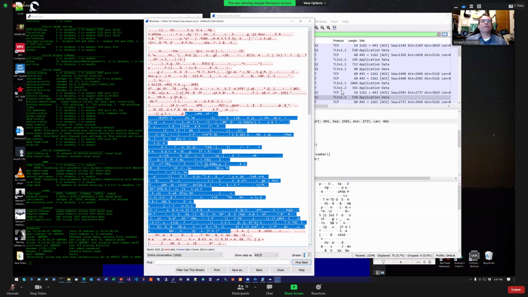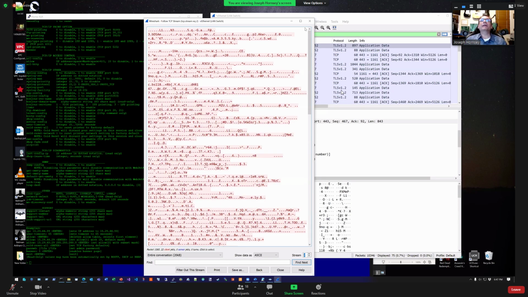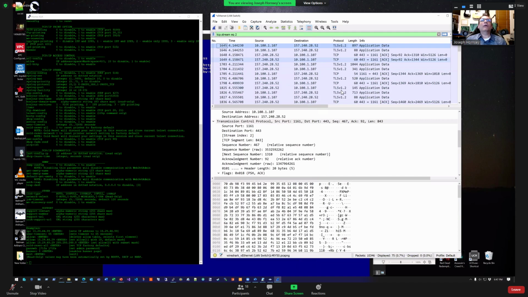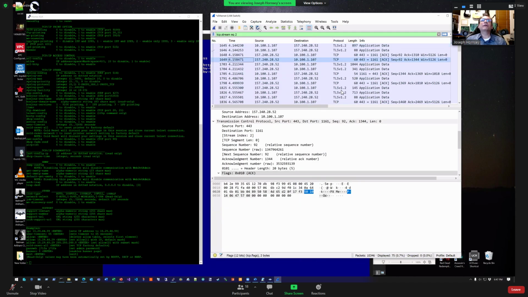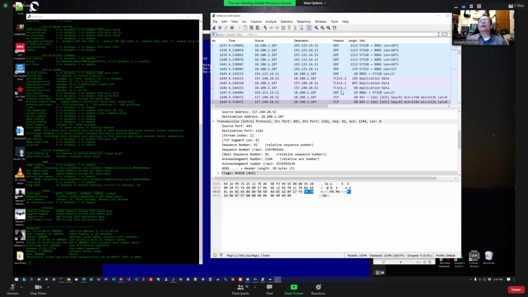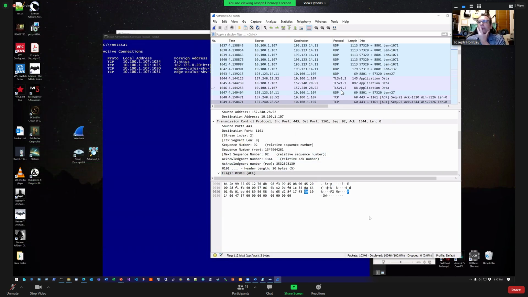You can see all of this is just garbage just because it's encrypted. But I will have to figure out what's going on here and show it to you because I really do want you guys to see it, because you actually can pick out data that is in the protocol stream. I'm wondering if I'm going across the wireless network.